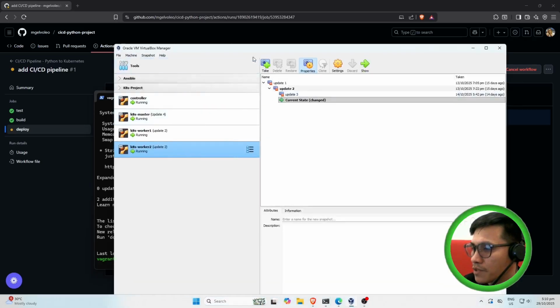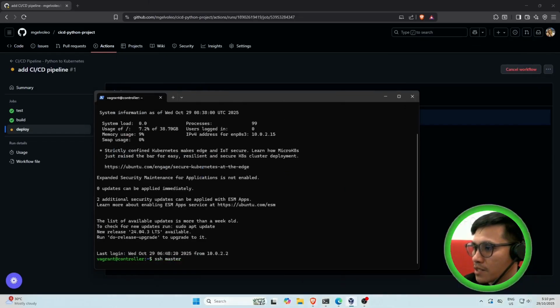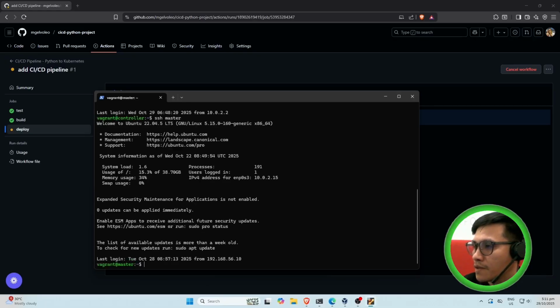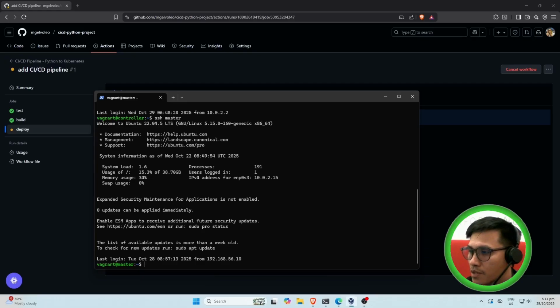Inside the master, let me check first if the cluster is still awake, because if the server didn't open for a while, the server is still sleeping, so you need to open it before you do something from the server. Right now I'm on the master node.